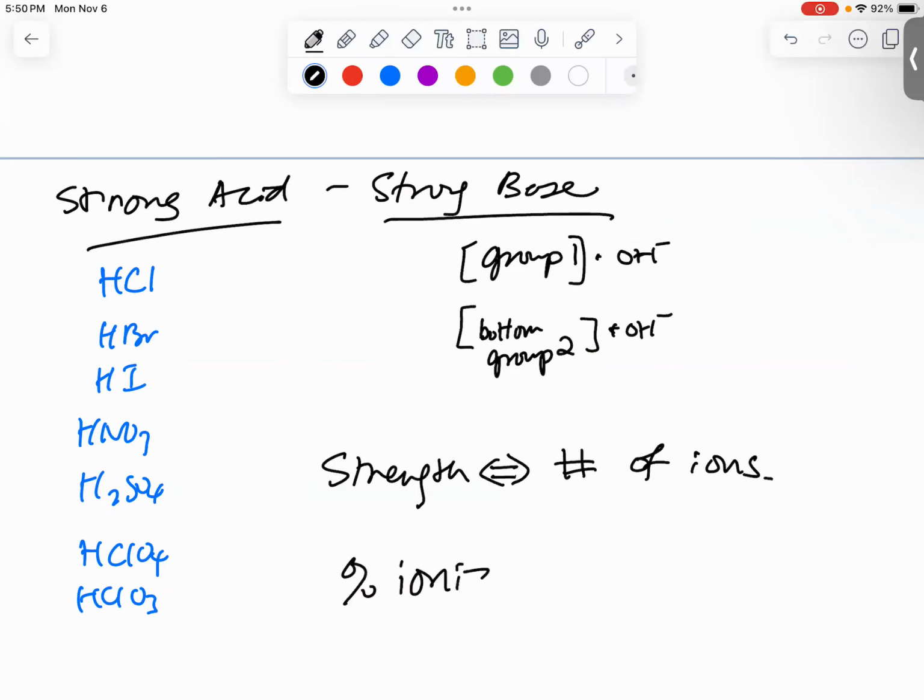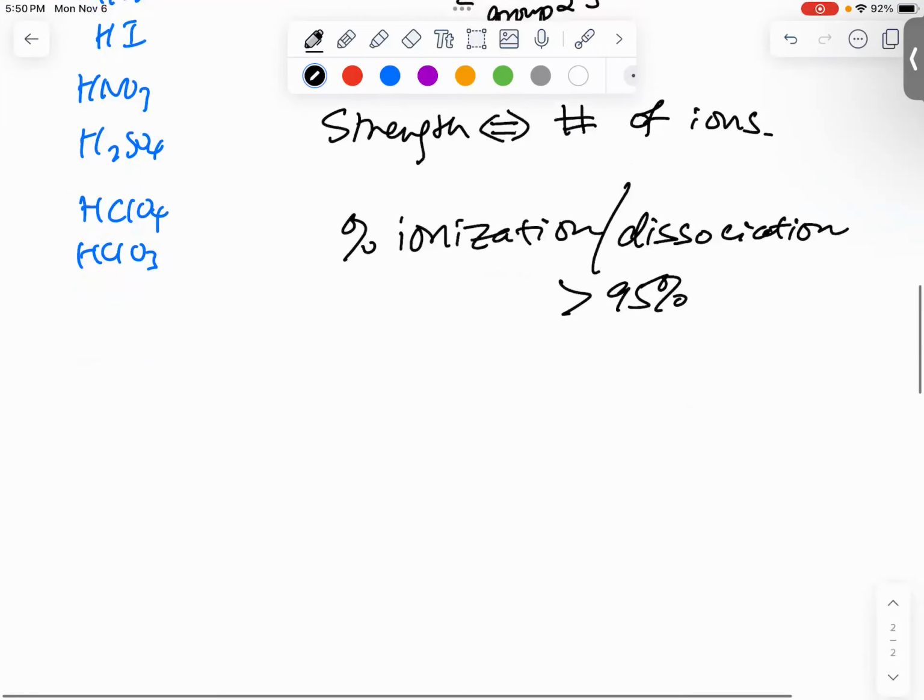Yes. Some acids are strong. So percent ionization for the acid or percent dissociation for the bases. Okay, it's got to be more than 95%. Okay, but for all these, we just assume that it's going to be totally ionized or dissociated. And one small thing that people may ask is that what is the difference between ionization and dissociation? Well, if you look at the chemical equation, it's kind of hard to tell.